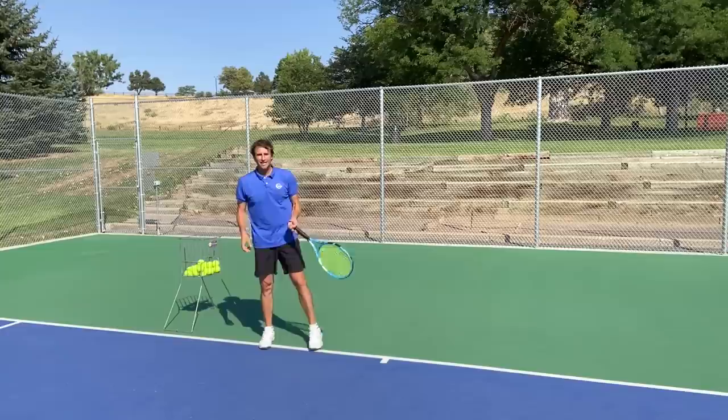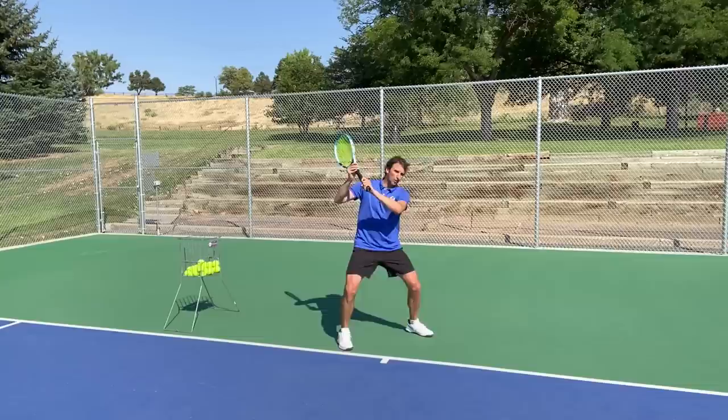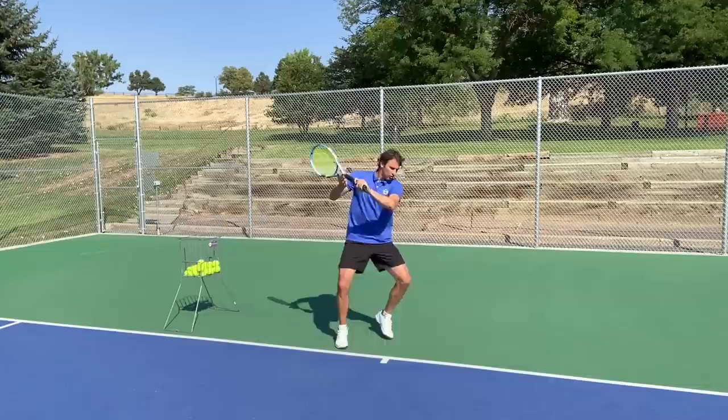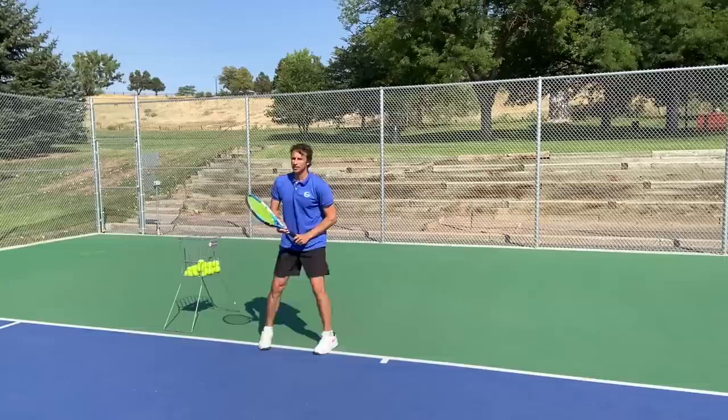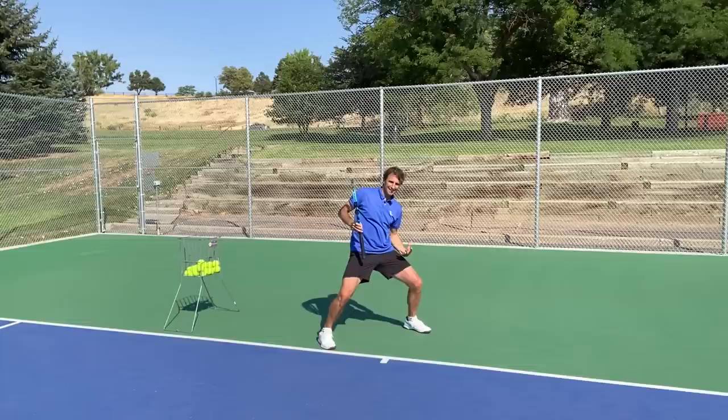Instead of going out and hitting a million balls, work on the shots you're struggling with — and I guarantee you're struggling when balls come fast and low to your forehand. Step out, crab, hold. Notice my racket stopping and notice my base — we've got to get it really wide. Most people are going to go like this; we're replacing that movement with a wide base. Absolutely critical to your success to practice that. So now we've got the finish — blocking yourself, protecting yourself — and we've got the crab at the end.